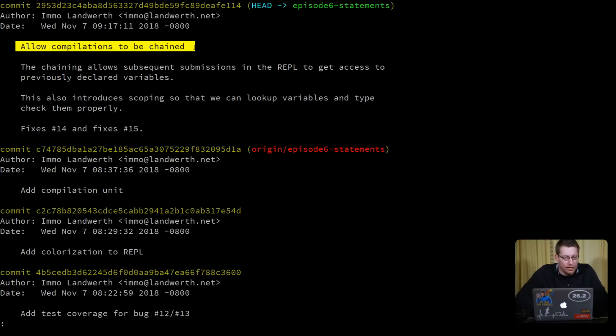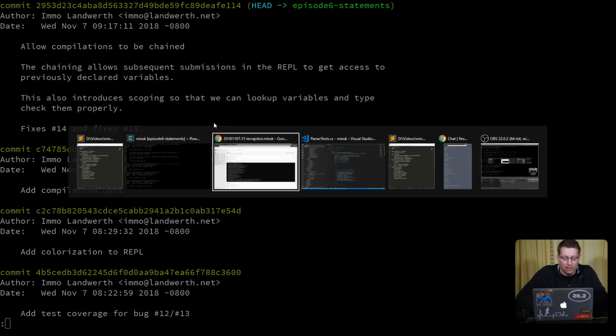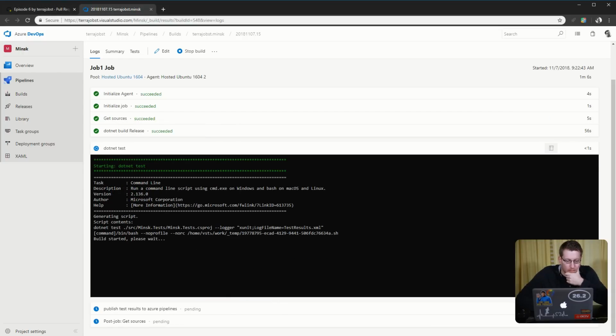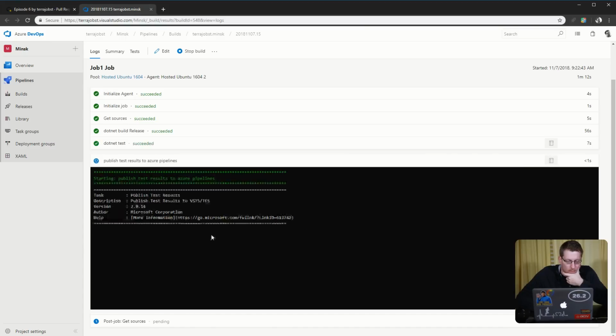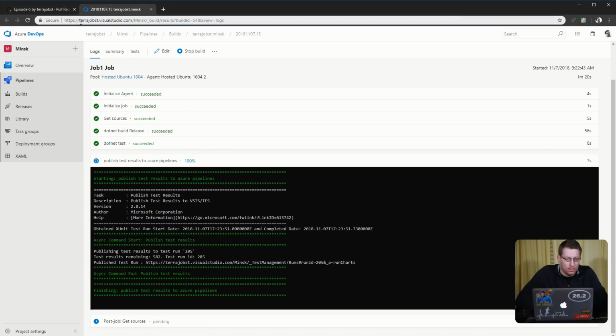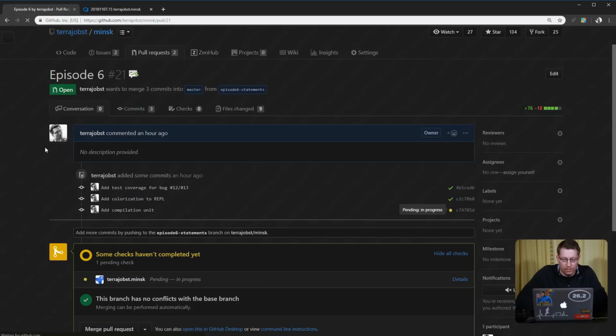Here's our chaining again. So after this one is done, so test succeeded. Which means this one should be green any second now.